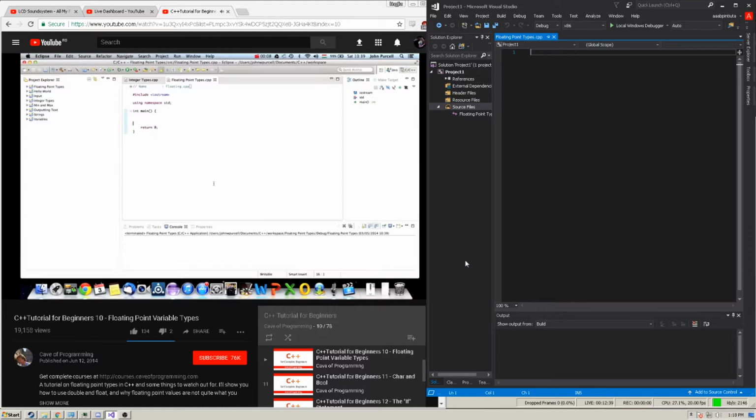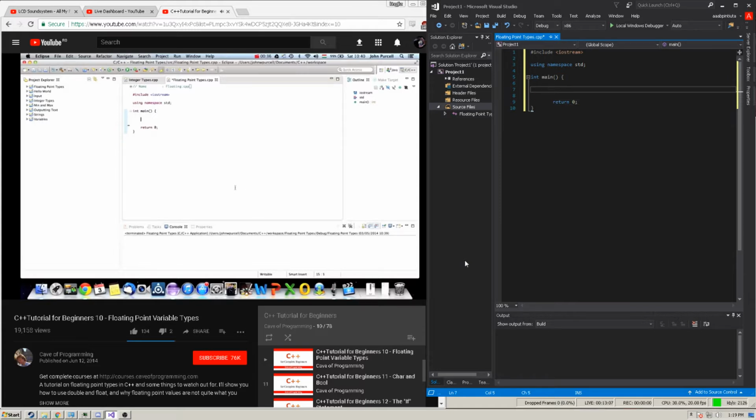And in this tutorial, we're going to look at floating point variable types in C++. So again, I'm going to give you quite a lot of information in this tutorial, and you don't have to memorize it all. The important thing is just to try playing around with some floating point variables a bit, just so that it's kind of in your head. You don't really need to have all the exact details in your head all the time.